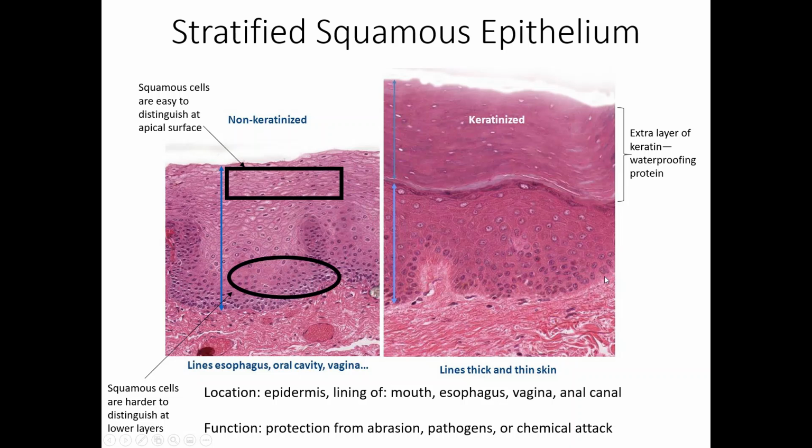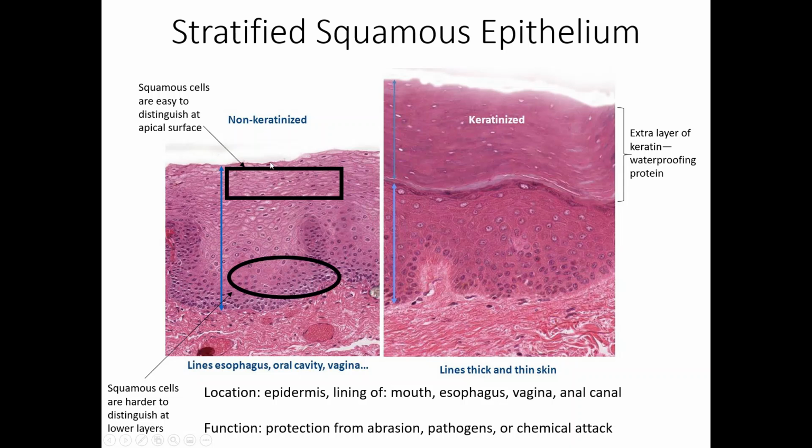All right, stratified squamous epithelial tissue. This comes in two varieties. You've got non-keratinized and you've got keratinized epithelial tissue. So non-keratinized, stratified squamous epithelial tissue. This is, as we've mentioned, one of the tissues where you're going to have to look at the apical surface to determine the shape of the cell. And so if you look way up high, you can see that these are very flat. However, if you were looking way down low, they don't look nearly as flat. In fact, they almost look round. Okay, and that's not what we're looking for. We're looking for the top.